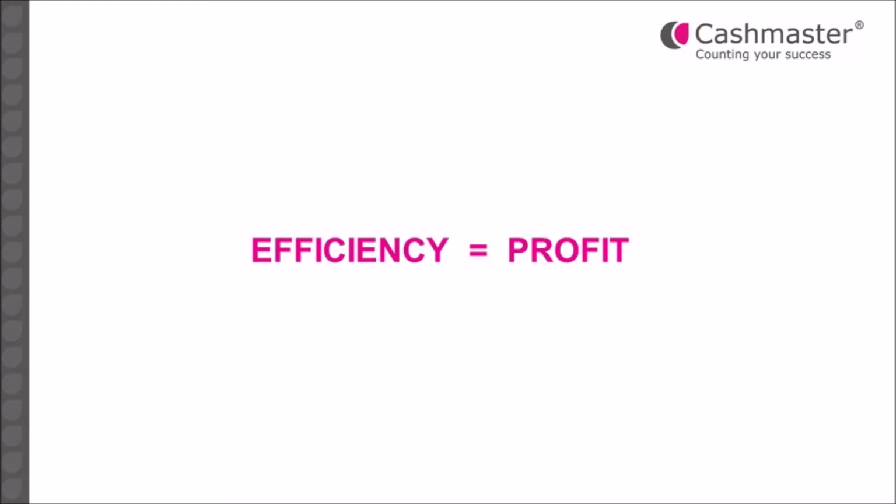For today's webinar, efficiency is really the key term. And it's probably even more important today than it's ever been. We all know that operational efficiency has a big impact on profit, and operations teams and loss prevention teams are under constant pressure to deliver savings that convert to the bottom line. What I'm going to do now is hand it over to Martina, who's going to take you through the 5 steps that Cashmaster goes through with their customers to really increase efficiency. So Martina, the floor is yours.